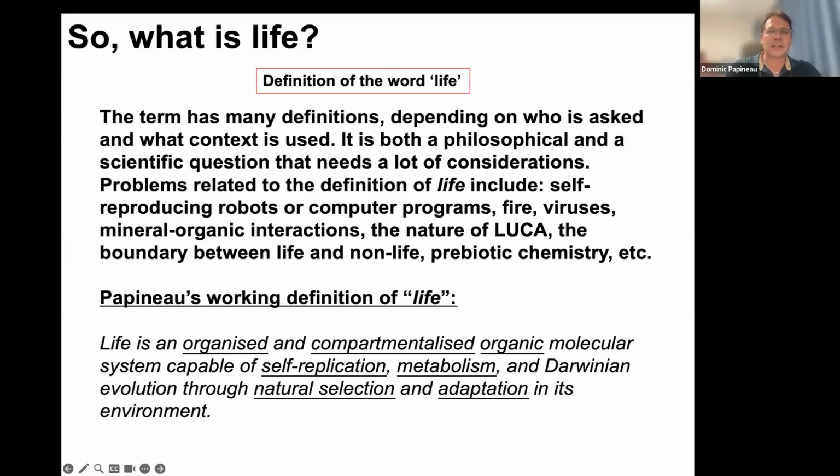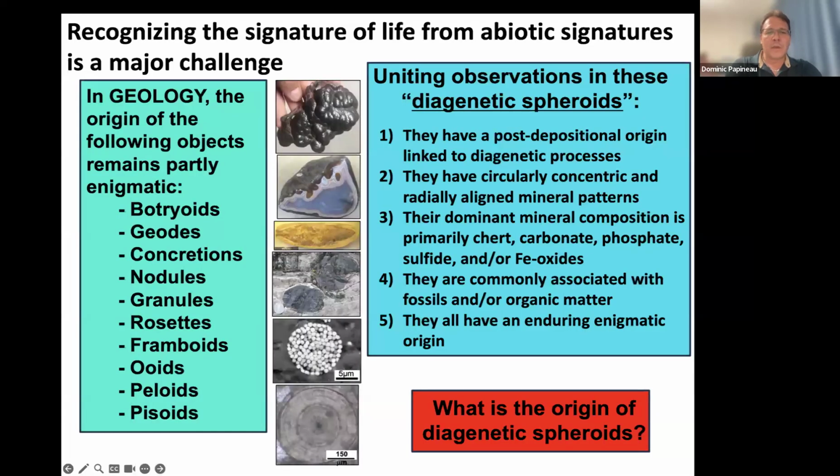So with these definitions in hand, now we are confronting the problem of recognizing biosignatures from abiotic signatures, and that's a major challenge. And it's been a challenge in geology for quite some time, and there's a lot of objects, for instance, those ones that I list on the left-hand side and accompanied by pictures in the central part of this slide. You see a wide range of features of minerals and rocks that are often displayed in museums. Actually, a lot of these are pictures that I collected from museums.